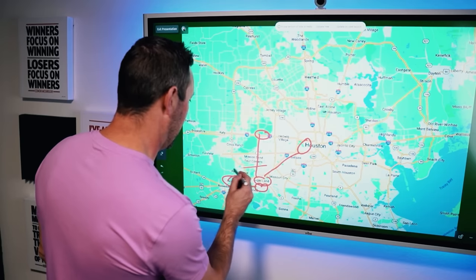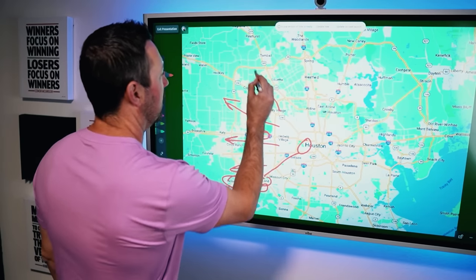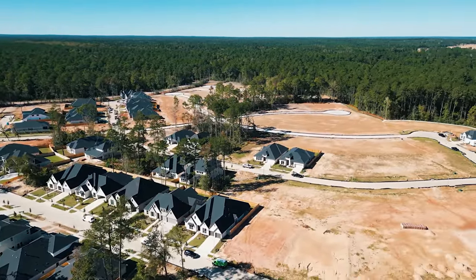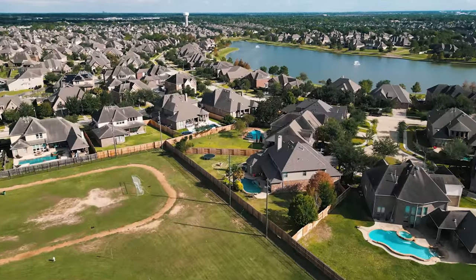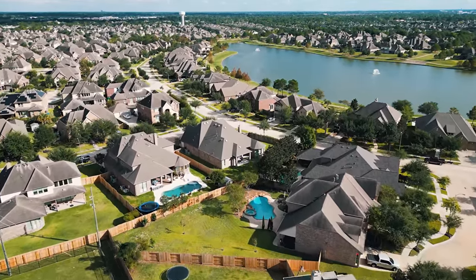Anytime you come outwards, you're going to be able to stretch that dollar because this is where all the new growth is. A lot of this is being built out, and people are heading out farther and farther. It's kind of advantageous in a way, because you get nice new construction. You're going to have all the new schools, all new shops and bars. And with development coming, we're seeing people's equity build up quicker.